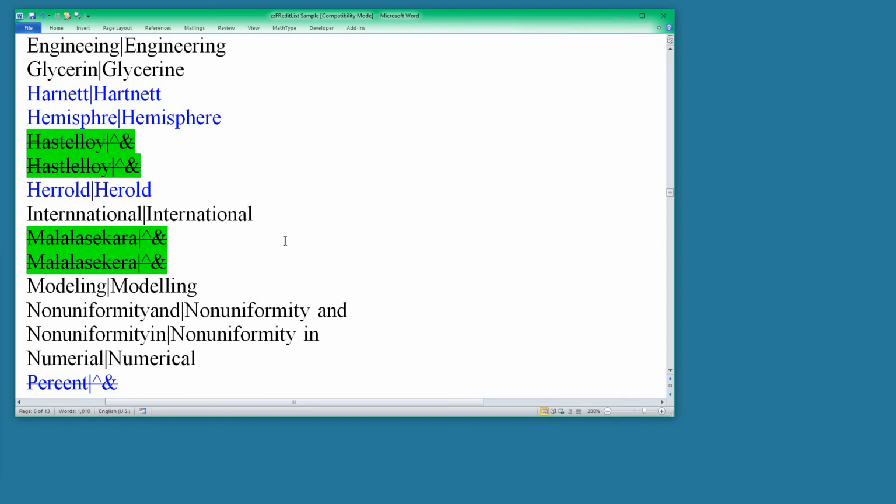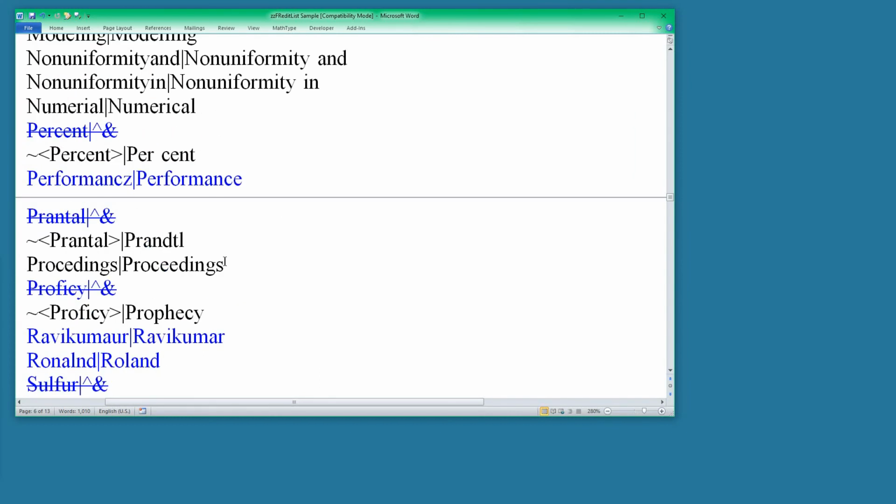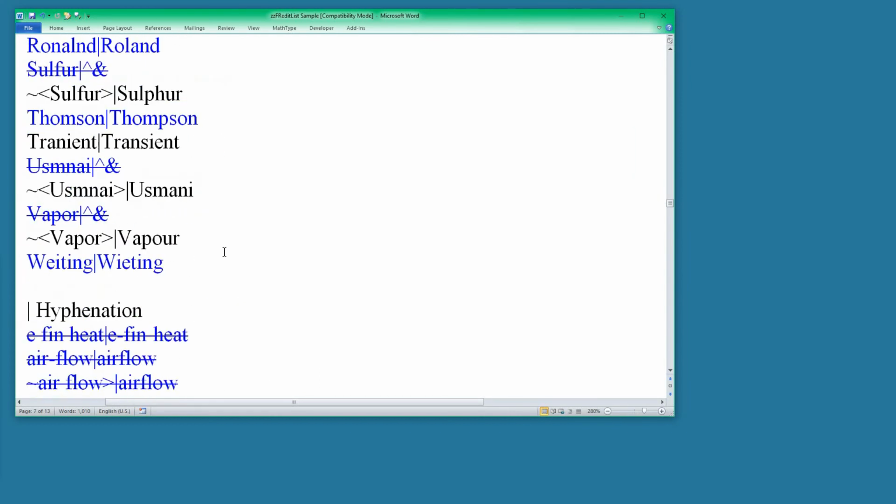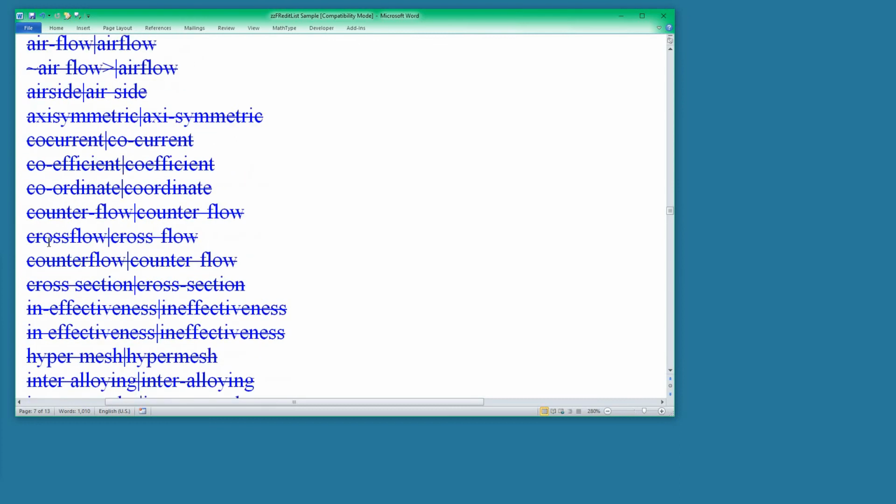So I probably sent a message to the author to say, could you tell me which it was, and in the meantime I wanted to highlight them as opposed to just make them blue, so that they would stand out and make sure I caught it at a later time. Nothing terribly exciting there.